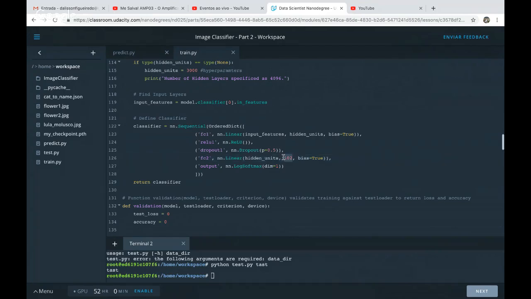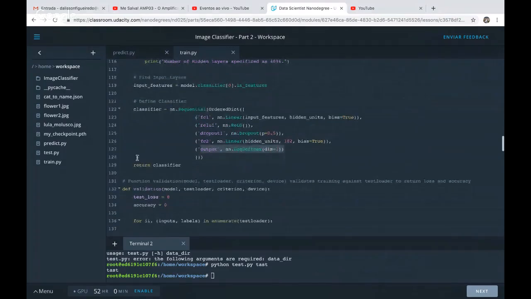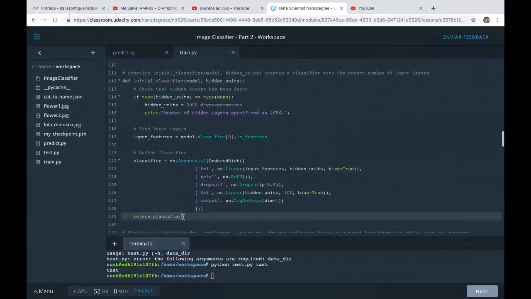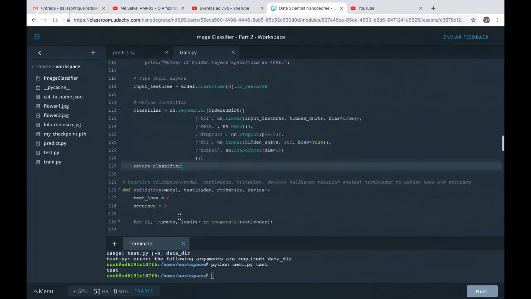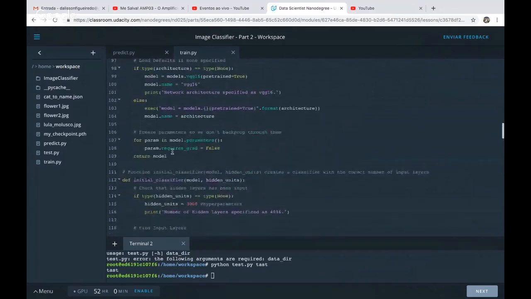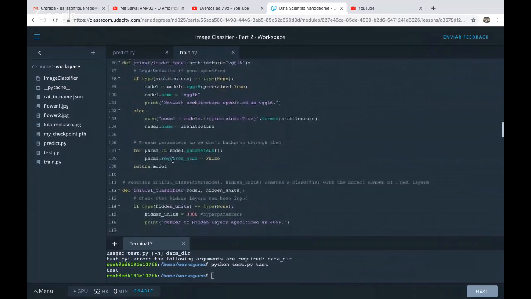If you remember correctly, 102 is the number of classes in the flowers problem. And at last, we're passing the LogSoftmax to the output layer, and we're getting the classification. And now we're returning the classifier, and this function returns the classifier that we will use to replace the initial classifier of this model.